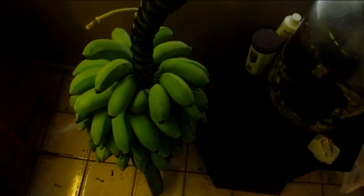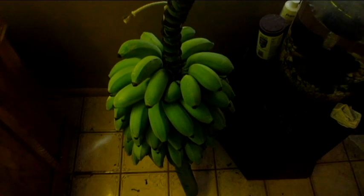When these start to turn yellow, I'll just start eating them right off the bunch. I'm actually going to cut some of these off as individual hands, and I'm going to be giving those away to some of my friends. Jealous.